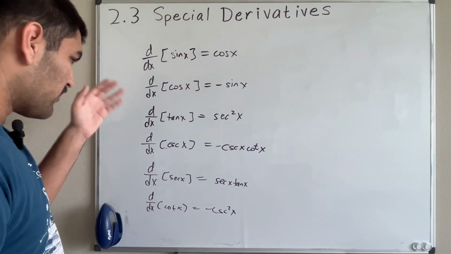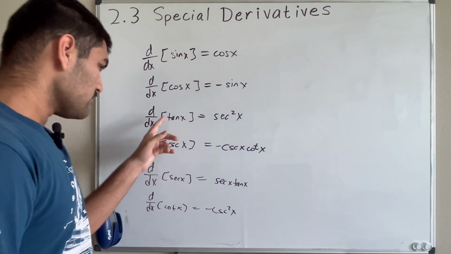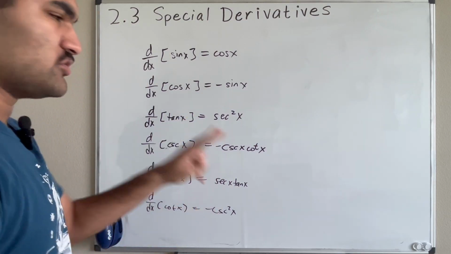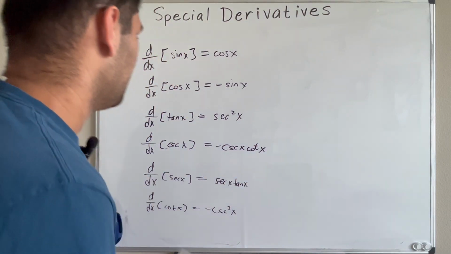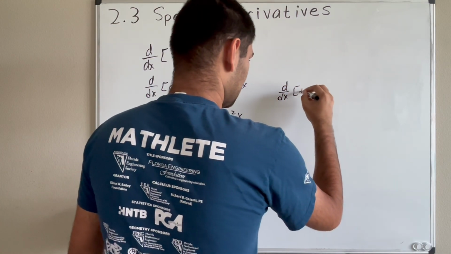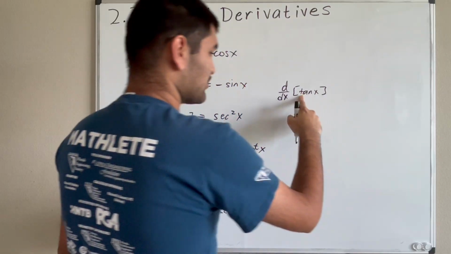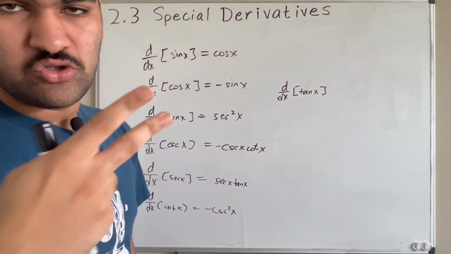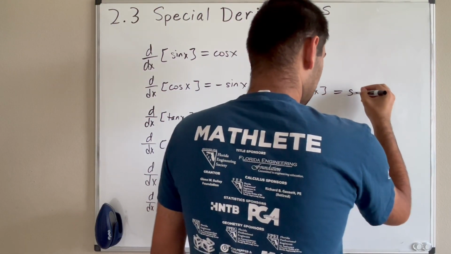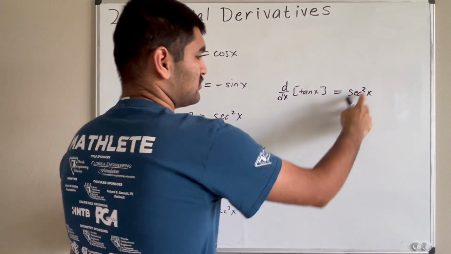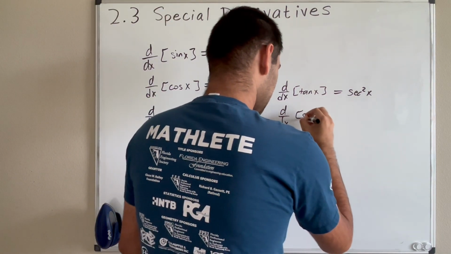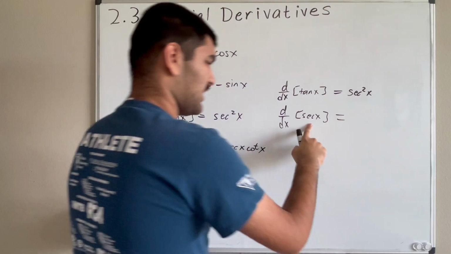So the rule for the derivatives is that whenever you have secant and tangent together, you should always have two secants and one tangent. For example, if you have the derivative of tangent, that's one tangent already. So then you need two more secants to make a full trio. That means the derivative must equal secant squared, because now you have two secants and one tangent.